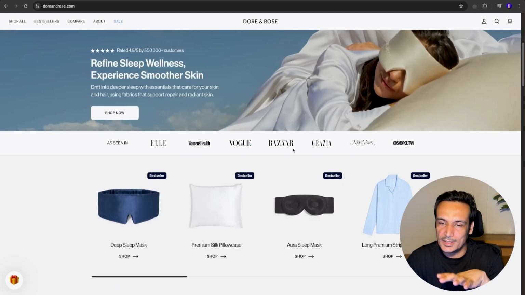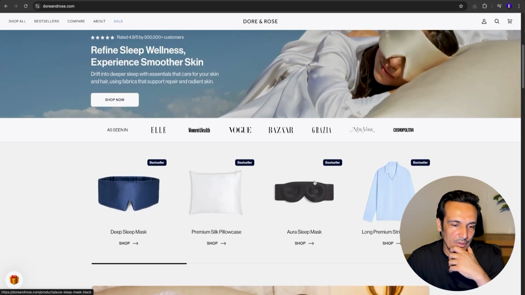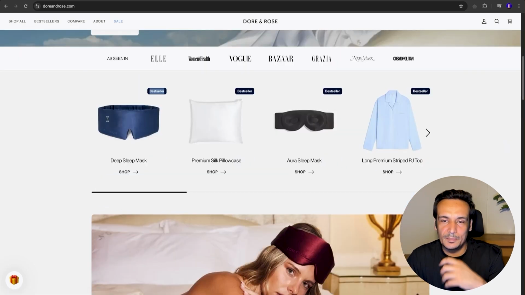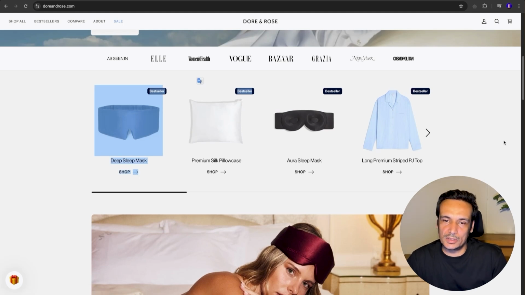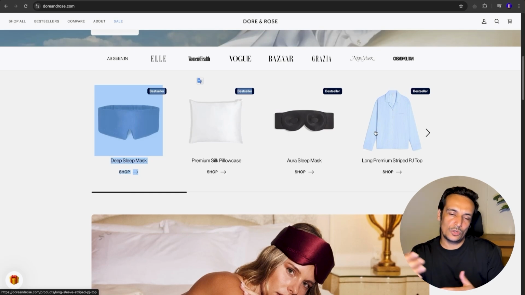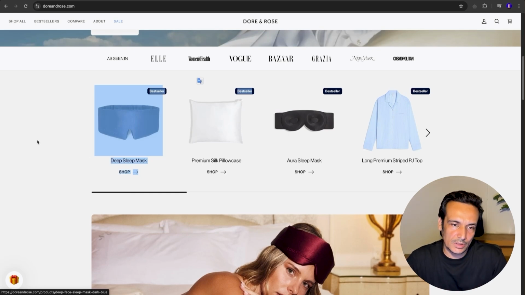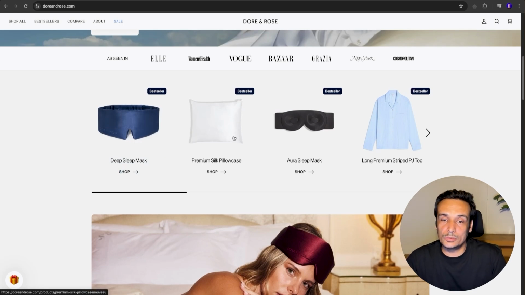okay, this is a legit brand, and they have a good customer base, and they're listed on different big websites, I would say. And now this is the bestseller section. Mostly the bestseller products come in this section, and I have seen most top tier websites show this just underneath the hero section, and you can also do that in your case. You can show the top selling products just underneath the hero section, or maybe after these logos.